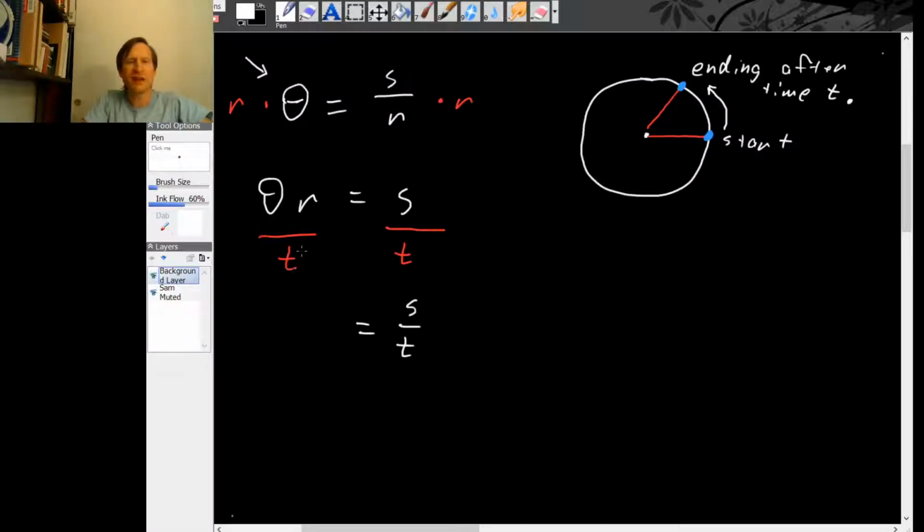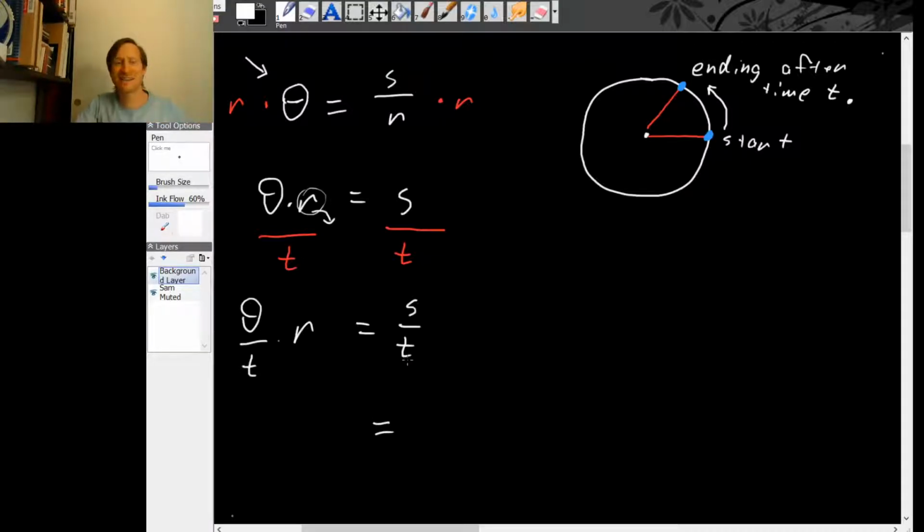On the left-hand side, the radius doesn't really change, so let's rearrange our fractions so that the division by t only shows up with the theta. So that's a little fraction trick if you haven't seen this before. When you have a multiplication in your numerator, you can always slide one piece of the multiplication off to the side to get a fraction that's the same as what you started with. All right.